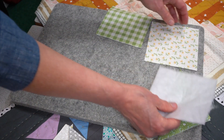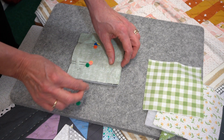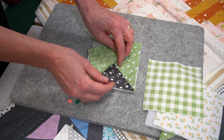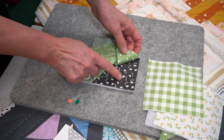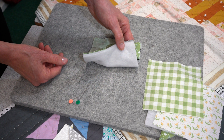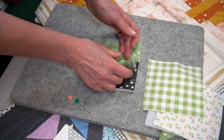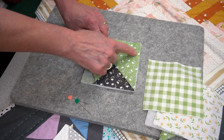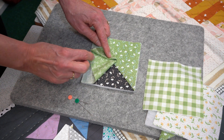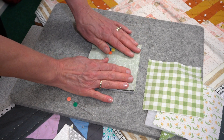For the purposes of the video, we have one already here with lots of pins in. Once you've ironed your Vlieseline H640 inside the triangle, you're then going to layer it up. We have one of the fabrics with the right side facing me onto the reverse of the other piece of the H640 — at this stage I didn't press it, I've just placed it on top. You then place the triangle on one of the corners — the folded one with the H640 in — and then finally you pop the third square of fabric with the right sides down.